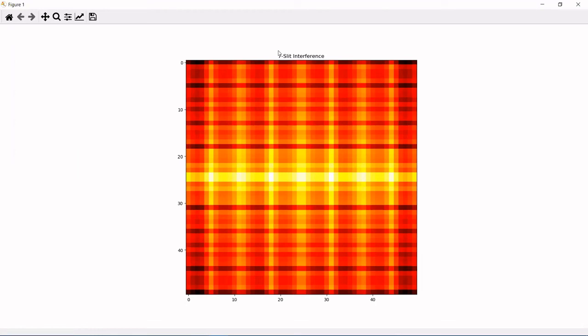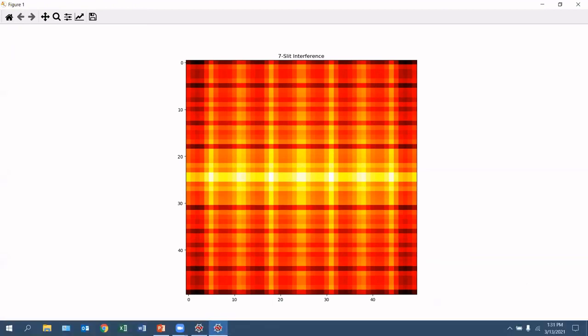Now, 7 slits would lead us to expect 7 minus 2, or 5, secondary maxima. And I certainly do not see that here. I mean, this is clearly a primary maximum. It's all blurred together. So we need more resolution. So this time I'll go back and change some of the parameters.